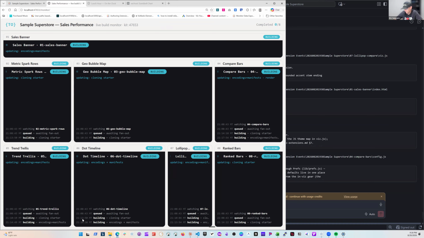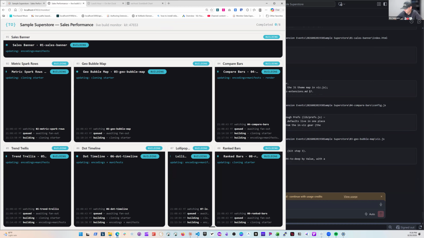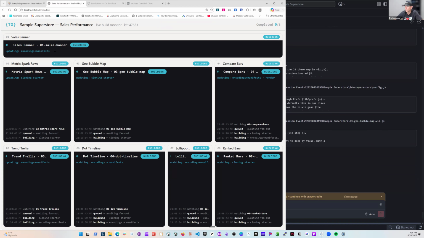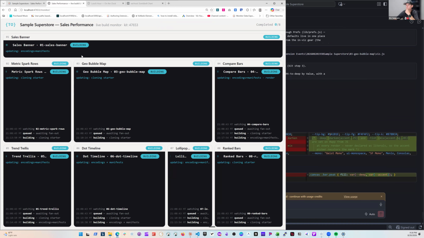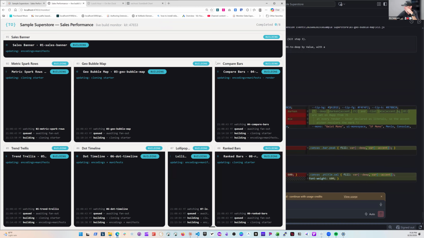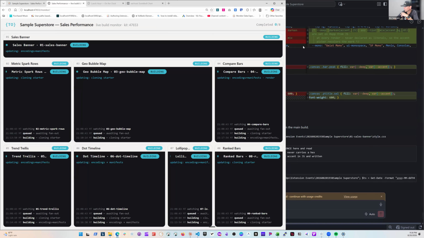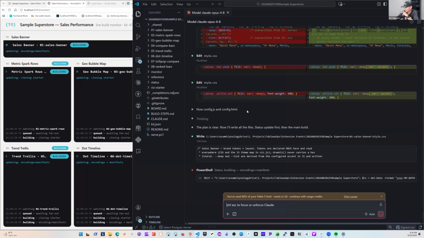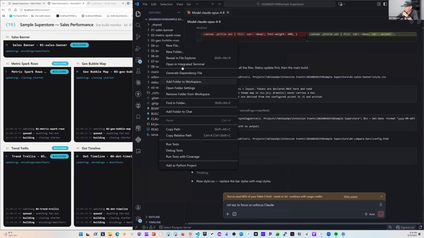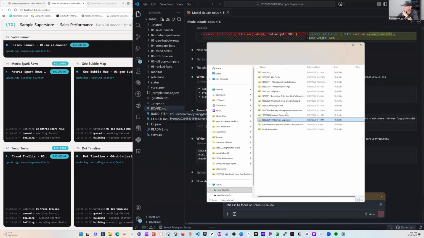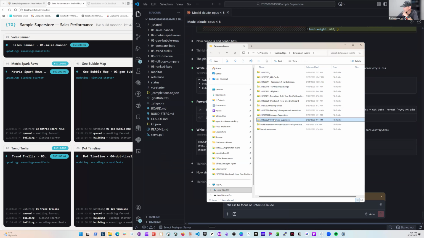It's saying it's building encodings and manifests for everything, updating encodings and manifest for the banner. So it looks like each one of the subagents is building now into the directories.